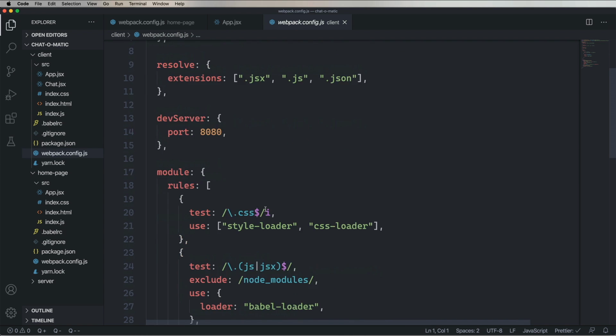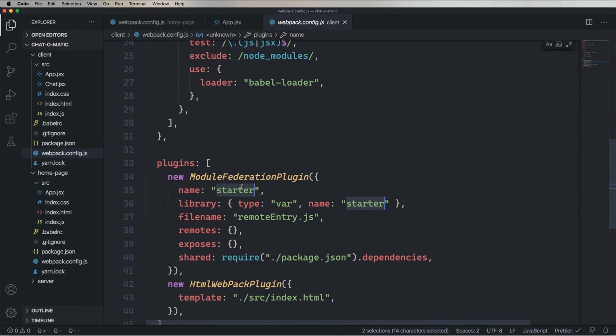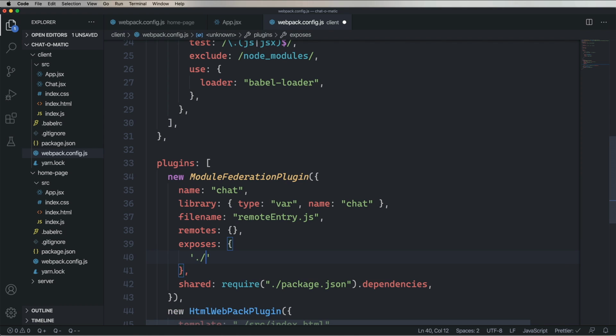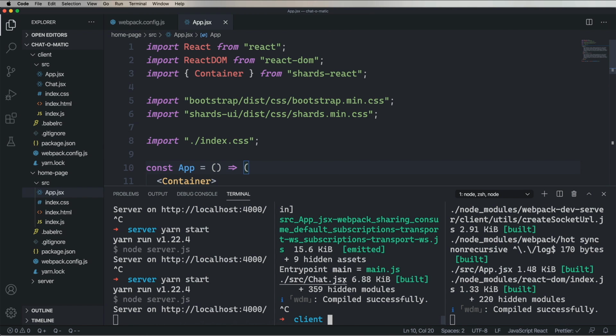So we're going to go down into the Module Federation plugin. And we're going to say that this is now the chat app. And we're going to expose our chat component. And the way that we do that is we add a new key to exposes called ./chat. And then we give it the source that we want to expose. In that case, that's the whole chat component. And that includes all kinds of stuff. It includes Apollo provider and all of that. It's a fairly heavyweight component. Now we need to restart that.